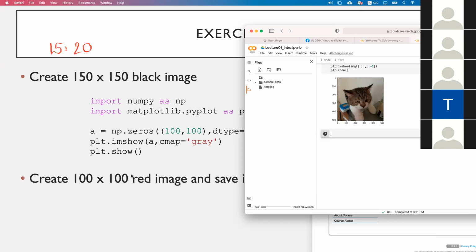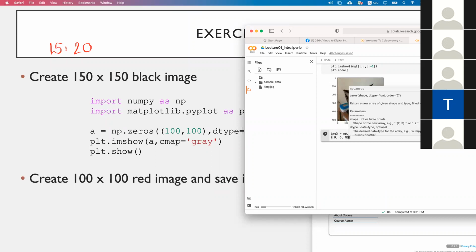Okay, so you want to create a red image, so it must be an RGB image, right? So you probably want to create an image using numpy zeros, because for red color, we have 3 planes, right? 3 planes R, G, and B. The red color probably has the highest value here, and the rest will be zeros.